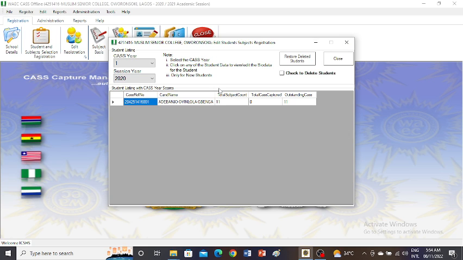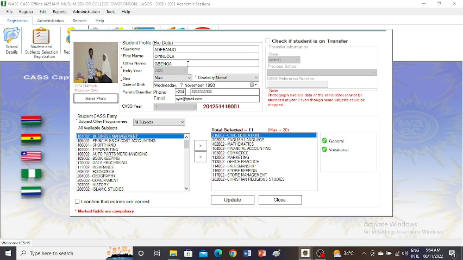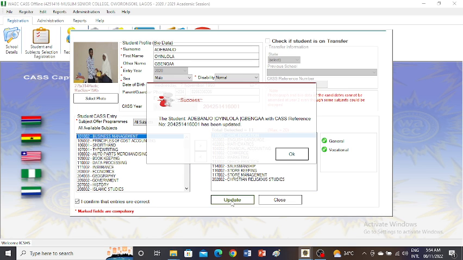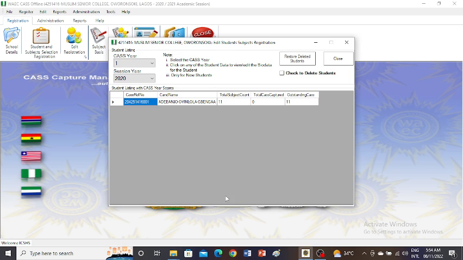Now, if I want to edit it, I can just click on it. It will load it for me. If I want to edit, I can edit the registration. Say I want to put double A here as the third other name. All I need to do is confirm, then update it. It will update based on what I've given it. It has updated it. Press OK. You can see that you're now having double A here.